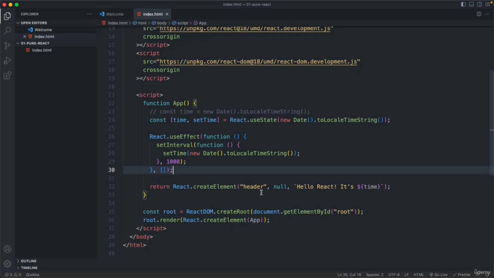So we have no modules here. We have no way of converting JSX. We have no HTTP server, which automatically reloads the application, and so on. But again, I still believe that it was quite useful to shortly explore this pure React in this lecture. But of course, now it's time to move on to a more robust and real-world setup.